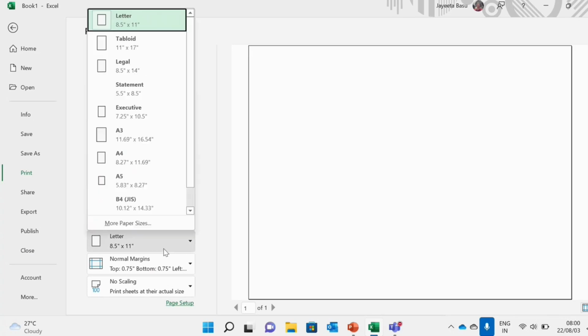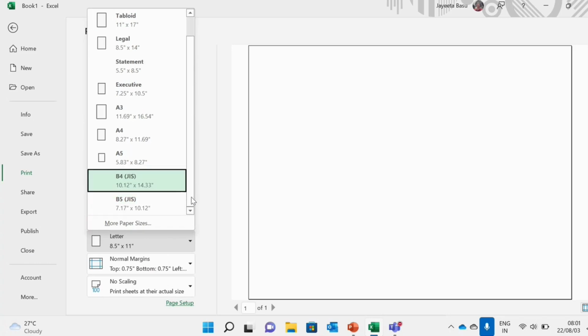The next thing that you will be seeing is the size. What is the paper size? Now, if you remember in Microsoft Word, what is the default paper size? Letter. You have tabloid, you have legal in case you're doing it for any legal purpose. You have a statement if it's executive. A3, A4, A5 is something that you guys are already familiar with. A4 is always the normal way that we print out a sheet. A3 is a bit larger than A4, and then there is A5, which is smaller than both A3 and A4. And then you have B4 and B5 as well.